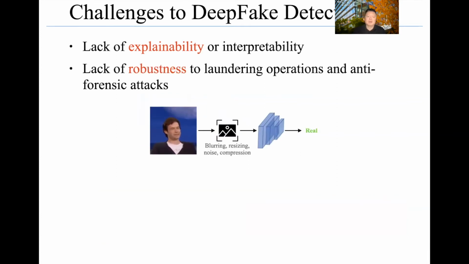Right. The second problem for the current deepfake detectors is their lack of robustness to laundering operations and anti-forensics attacks. Now, the laundering operations specifically refers to those innocuous operations that will potentially be applied to the media for the purpose of it being uploaded to social platforms.